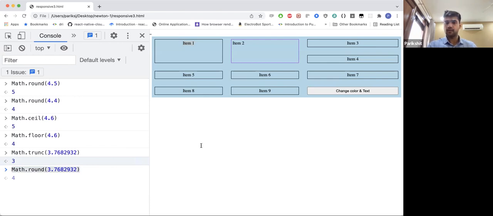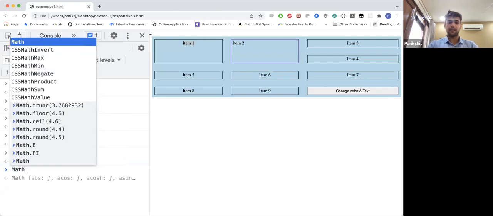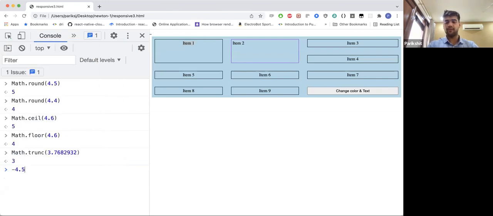Okay, so now we know round, we know ceil. By the way, how will ceil work for a negative number? So let's say, what will be the ceil of minus 4.5? Anyone? Amit says 4. Anyone else has an answer? It's minus 4. It's not minus 5, remember, guys. Minus 4 is bigger than minus 5. Remember that, right? So ceil always gives you the value on the right side of the number line. Minus 5 lies on the left side of the number line. Just a simple concept. Anyway, trunc we already know about.